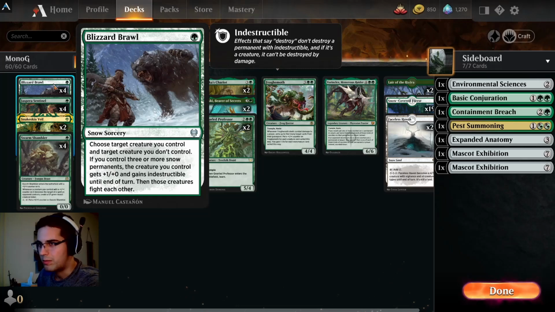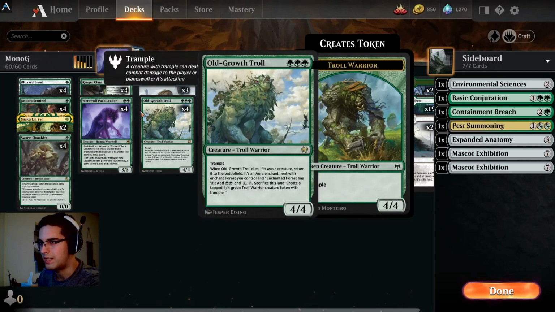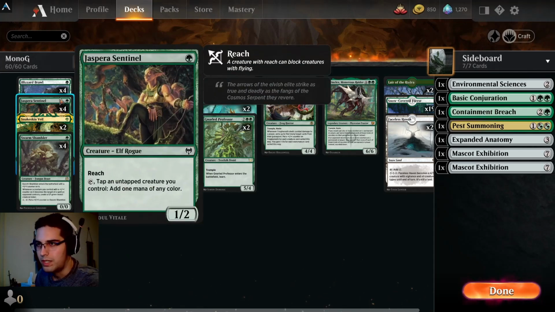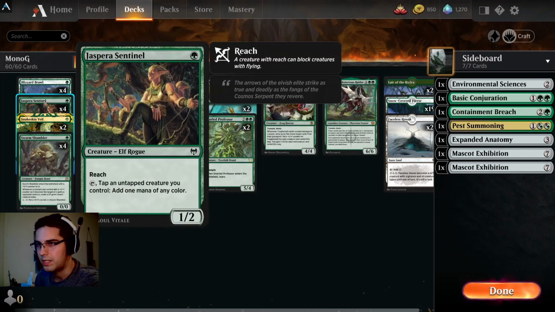That's the only removal we're running. Some people run Inscription of Abundance. I find that we don't need that much removal. I'd rather just have more creatures that we can cast off the top with Ranger class and always have a threat ready and available.